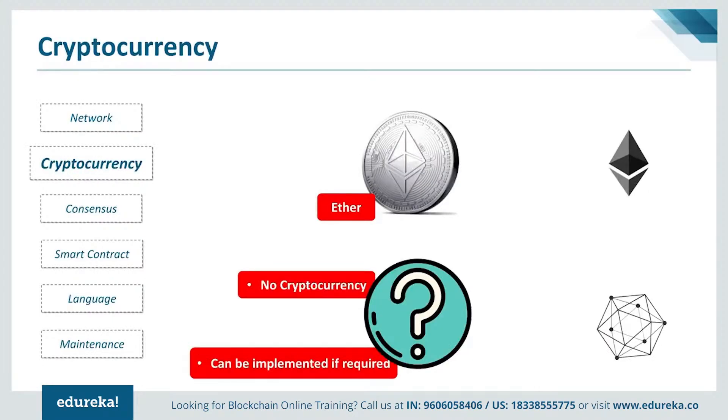Talking about cryptocurrencies, Ethereum has its network-specific coin called Ether. Ether is mainly used to pay for transactions and to buy gas, which is in turn used to pay for the computations committed on the EVM. New Ether is mined by miners who validate the committed transactions. Hyperledger has no such specific coin. Hyperledger gives developers the freedom to implement blockchain technology however they want for their business — if a business deems it necessary to have a token or coin, they can always implement one.